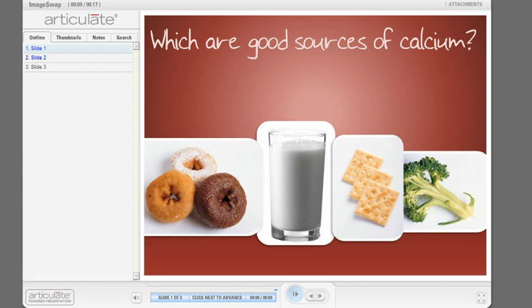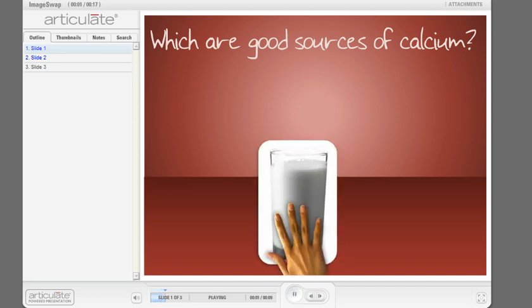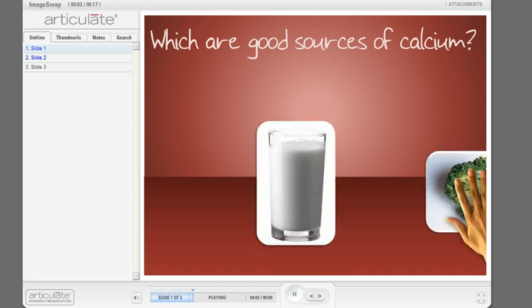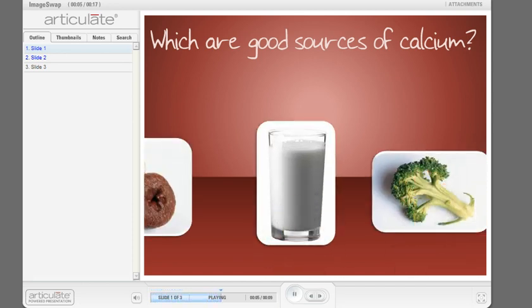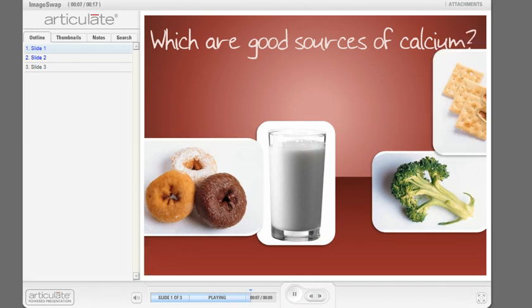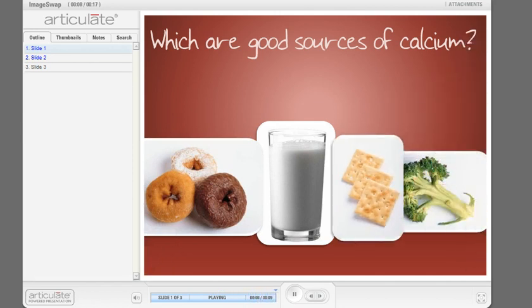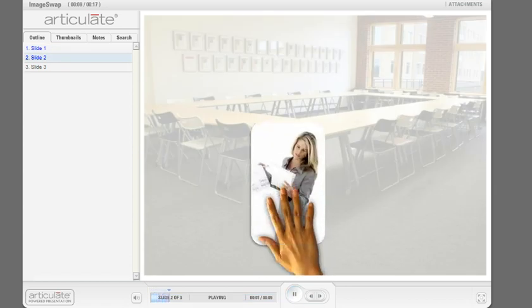So let's just say I really like this effect and I want to use it in another course, but this other course probably has a very different look. And of course, I would also need to use different images as well. Well, what I can do is reuse all of the animation work and just swap out the pictures. And by doing that, I can make it look something like this.